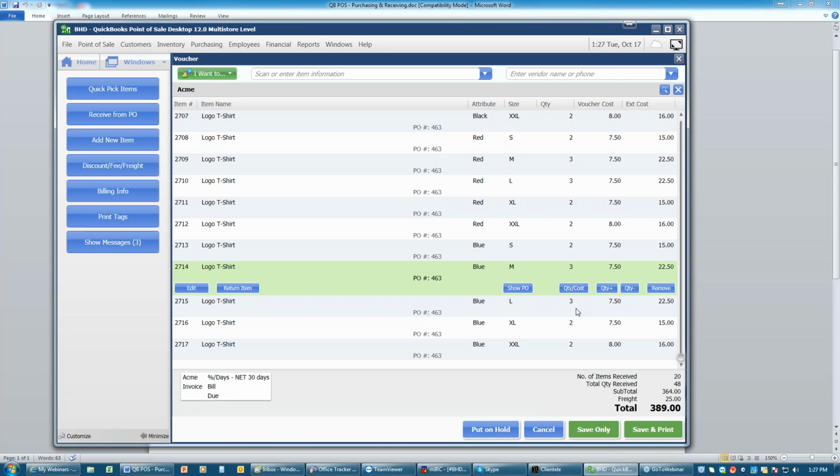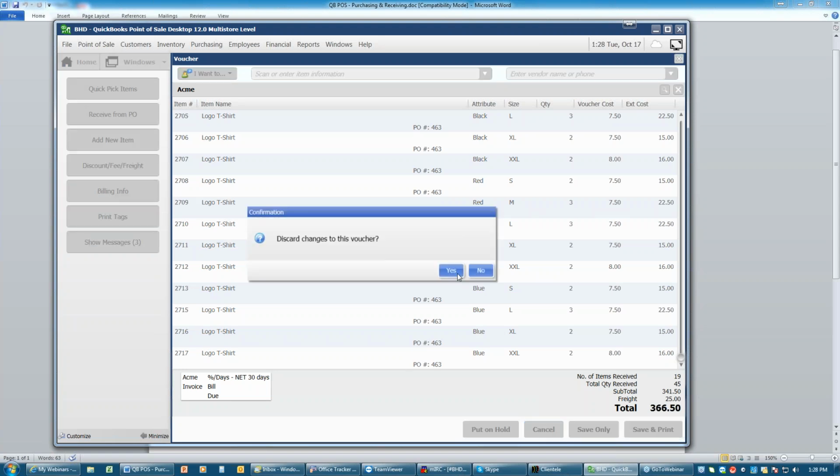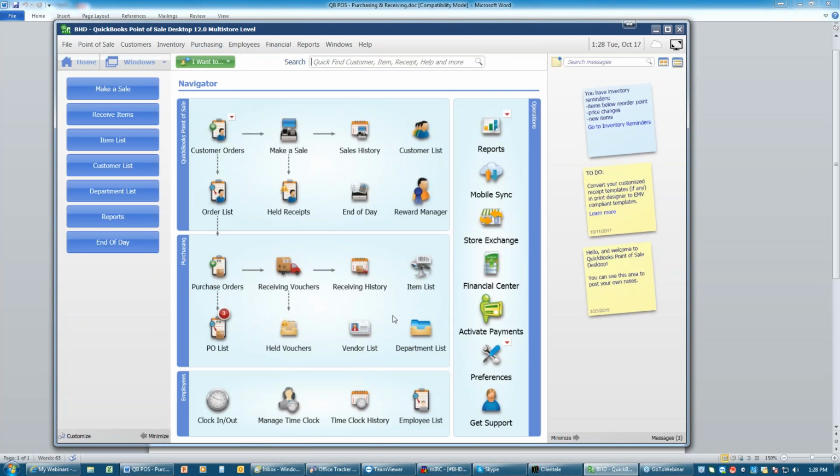You could change cost. You could even add items or take items away. You can completely remove an item from it if you found that you needed to after you'd already saved it. I don't need to change this, so I'm not going to actually make that change. All right.